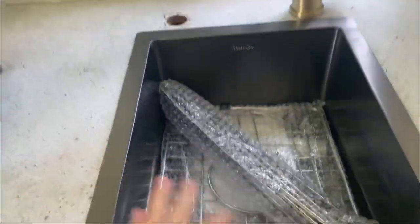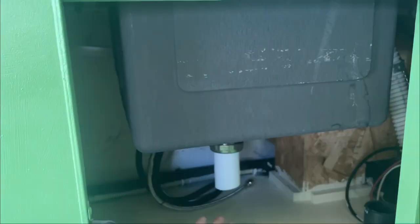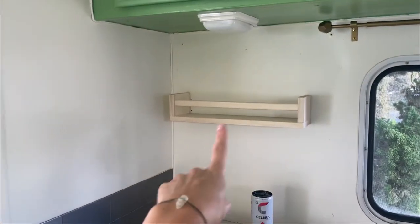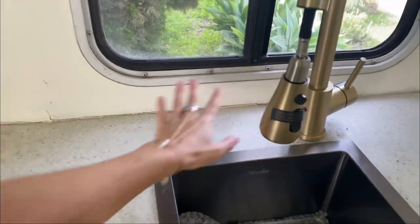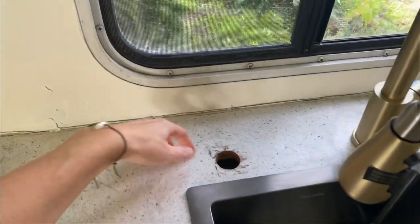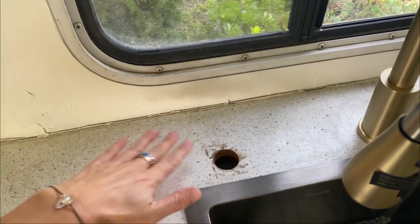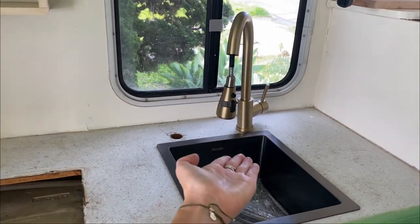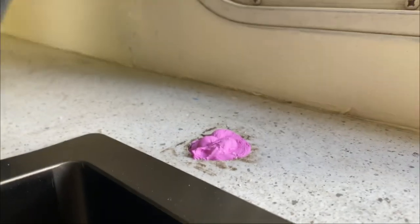We got this deeper sink — it's so much bigger than the other one. Stefano's going to plumb that. We lose some space underneath but that's okay because we have a nice sink. Our old faucet had two holes — one for hot and one for cold — so we have to cover one hole with gorilla tape underneath and then fill it with wood putty. Then we can put the waterproof vinyl over it. Instead of putting the sink in the middle, we're making a new hole and upcycling the second hole for the sink.